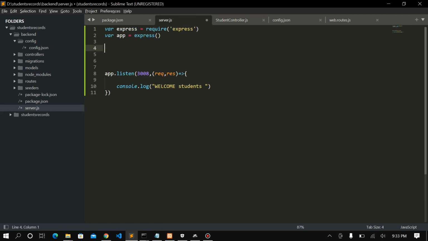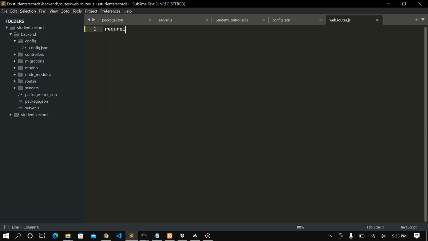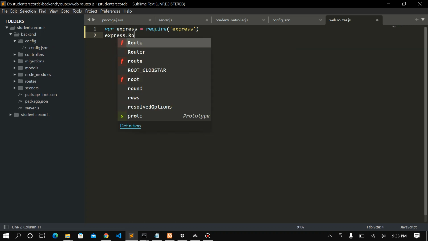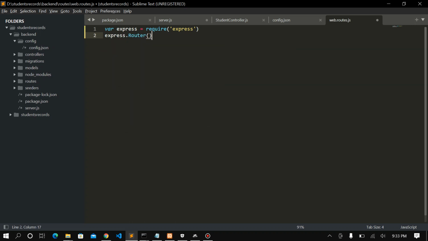And if you go to our routes file, we will be using router from express, and with this router we can specify all our routes.